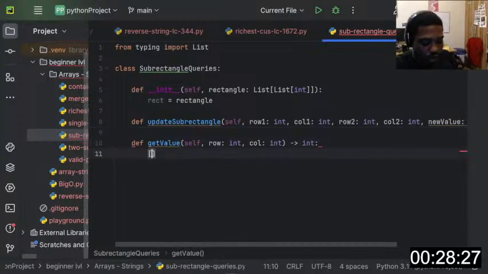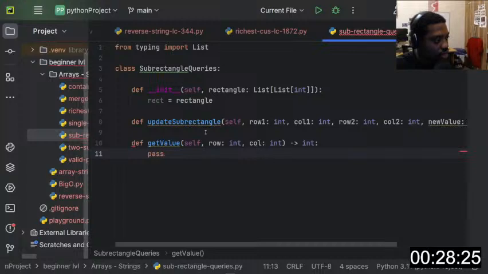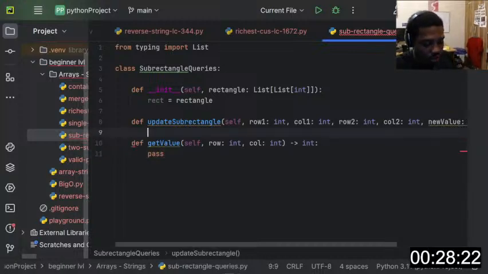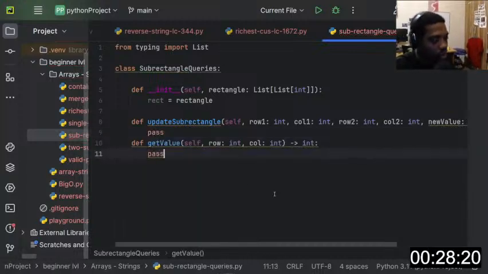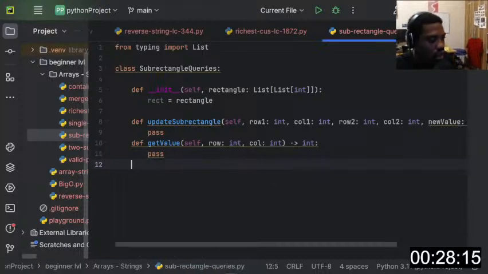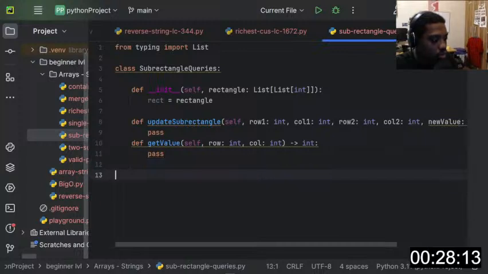I'll just put a pass here, and another pass here. So the pass basically means ignore the functions. The error we were seeing before was telling us that this function is supposed to have a block of values in it, but pass will basically ignore those. So yeah, this is a bit of OOP class. So don't be mad.